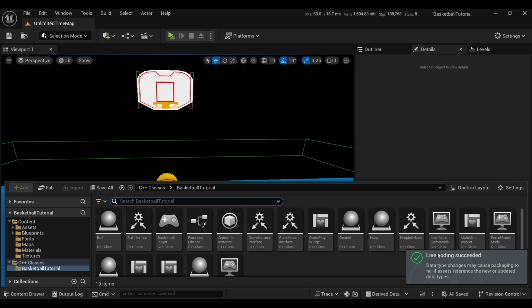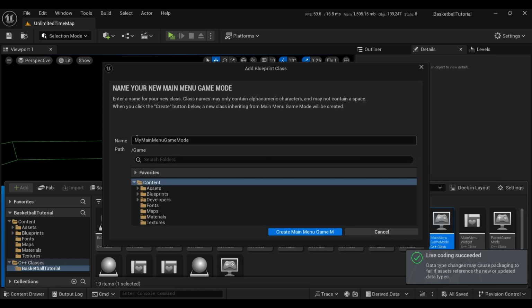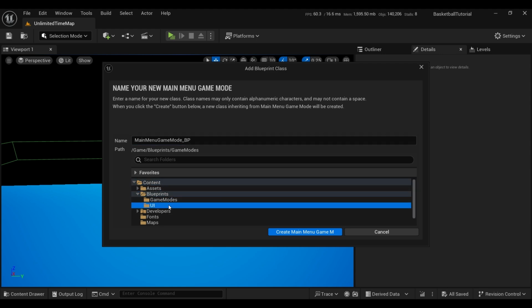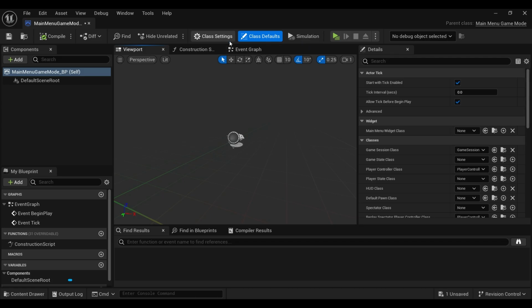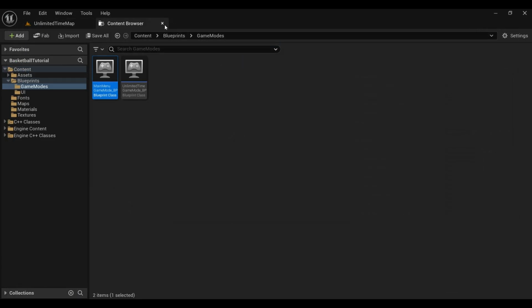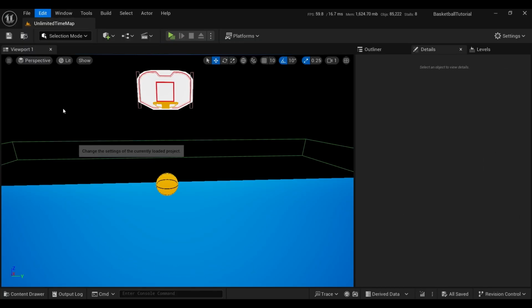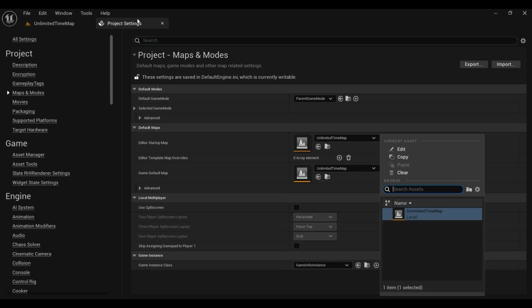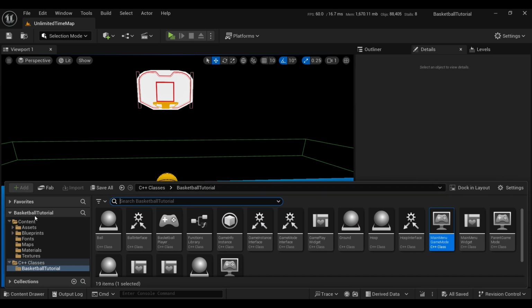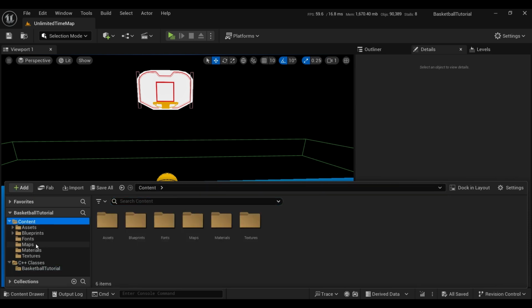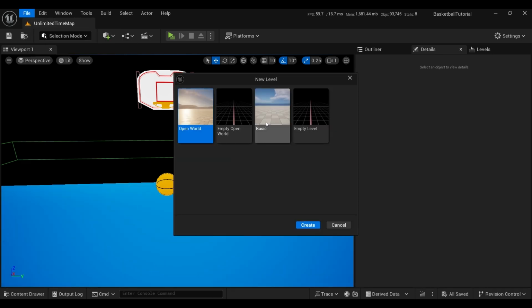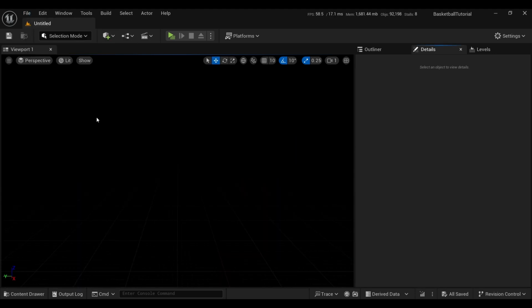And let's create a blueprint from it. And let's add the main menu widget class to this one. Now we need to go into our project settings, maps and modes. We don't have a map yet, so let's create a map: file, new level, empty level.